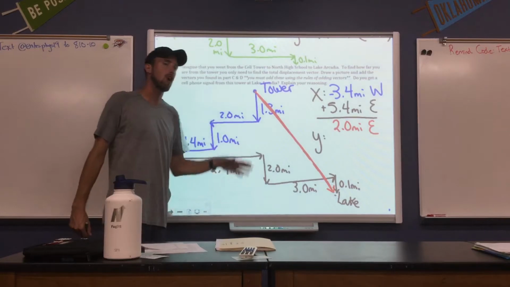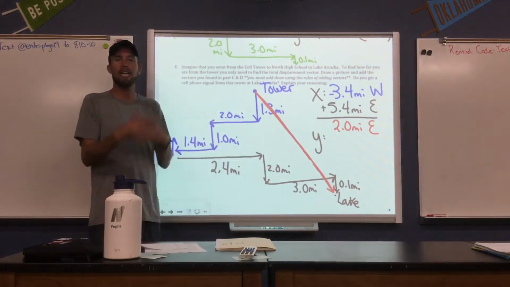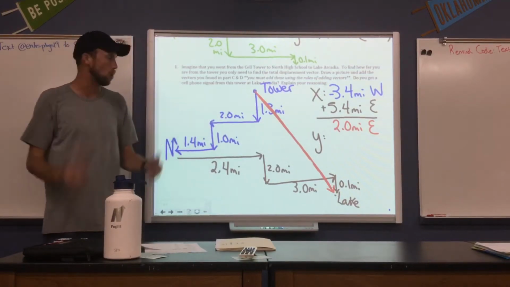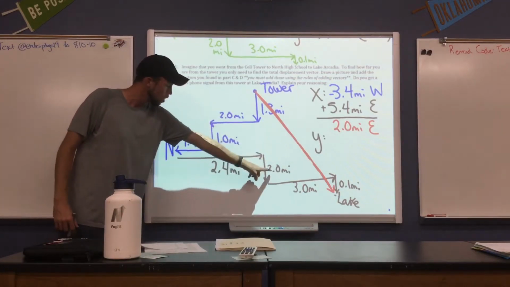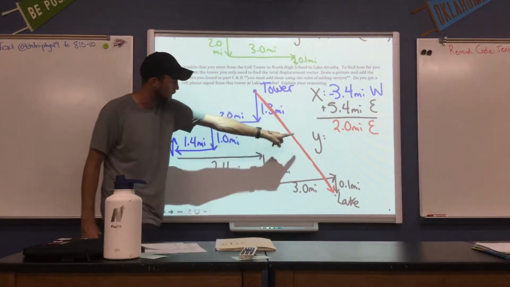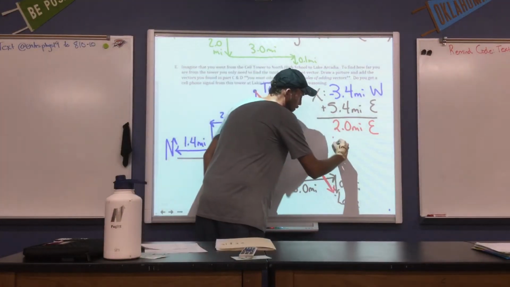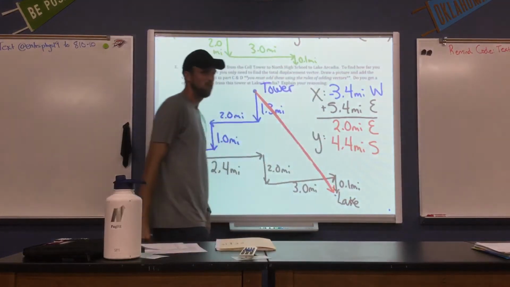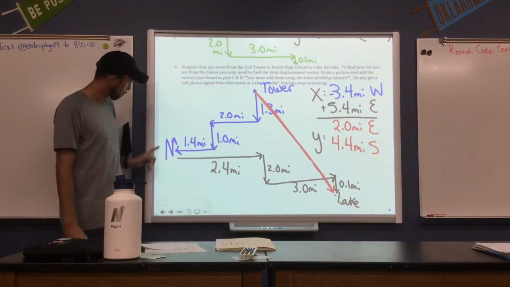But as you should notice, all the y direction vectors, the y components, are all going directly south. So we don't have to add or subtract any components here. We can just add them all together. 1.3 and 1 gives us 2.3. 2.3 and 2 gives us 4.3. Add 0.1, we get an overall value of 4.4 miles south. You can call that negative if you want to, but we can just say it's south. It gives us the same information.